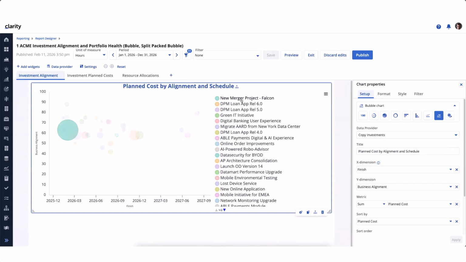That's why the legend here further substantiates that info. So I've chosen finish date, and that's going to derive projects or investments. My Y-axis is business alignment, and my metric that I've chosen is plan cost. And again, that's going to determine the radius or the size of the bubble.